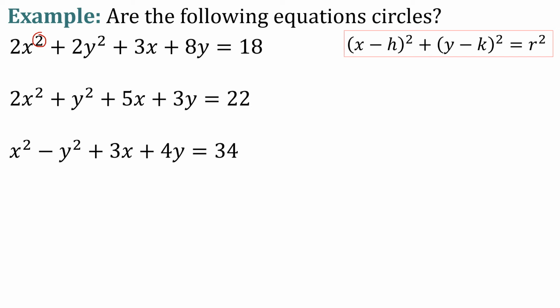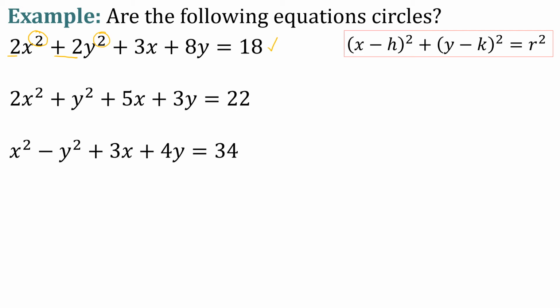Oh, I want to write these in yellow because red means that it's wrong. All right, are my x and my y squared? X squared, y squared, yes. Are my x and my y the same sign and do they have the same coefficient? Positive 2, positive 2. Yes, this is indeed a circle, okay? In this form, we cannot identify the center or the radius, but we will learn later on how to do that. We will use a process that we've learned in the past, completing the square.